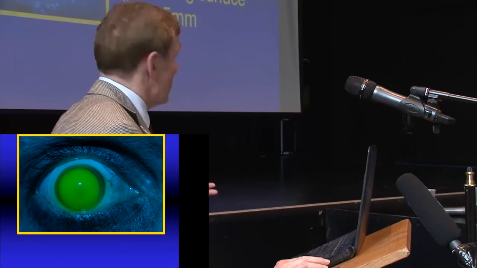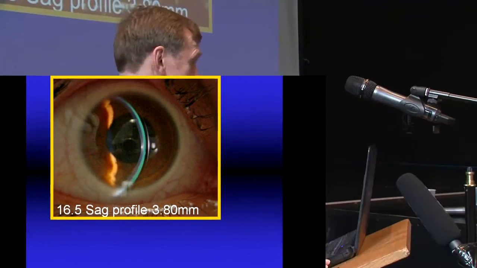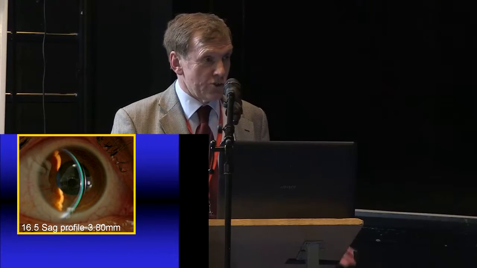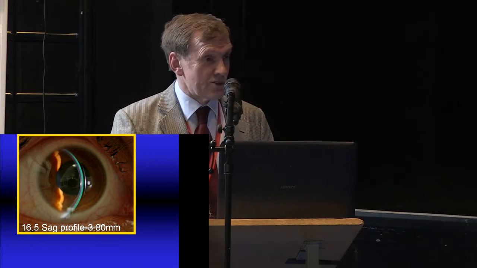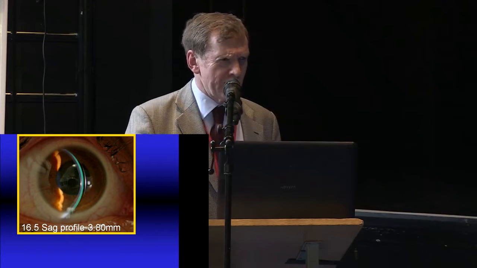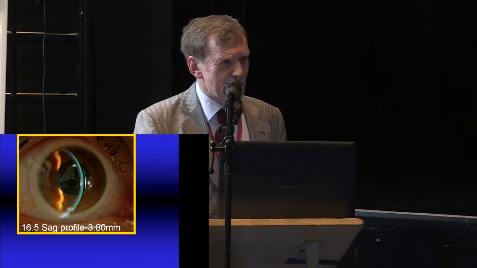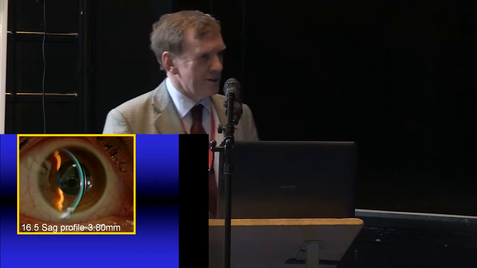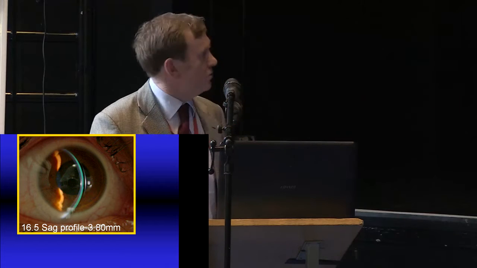As far as the OCT is concerned, this is a simple slit lamp image, and I think it's just as useful because you can sweep across and look at the whole lot in 2 seconds, and you've got an assessment whether you're clear on the apex, clear at the limbus, how much clear at the limbus. Why do you need to spend £40,000 on an OCT to do that? OCTs are great for other things in ophthalmology, but I don't think there's much use for scleral lenses personally. Maybe I'm being a dinosaur, but we won't say too much about that one.